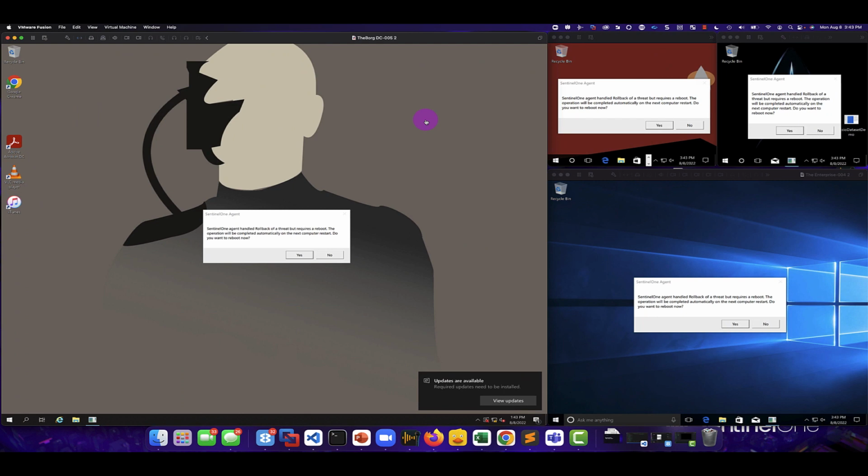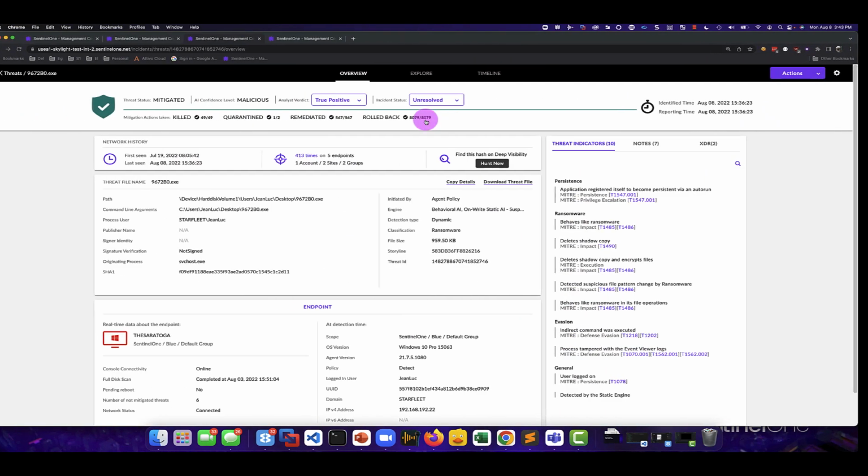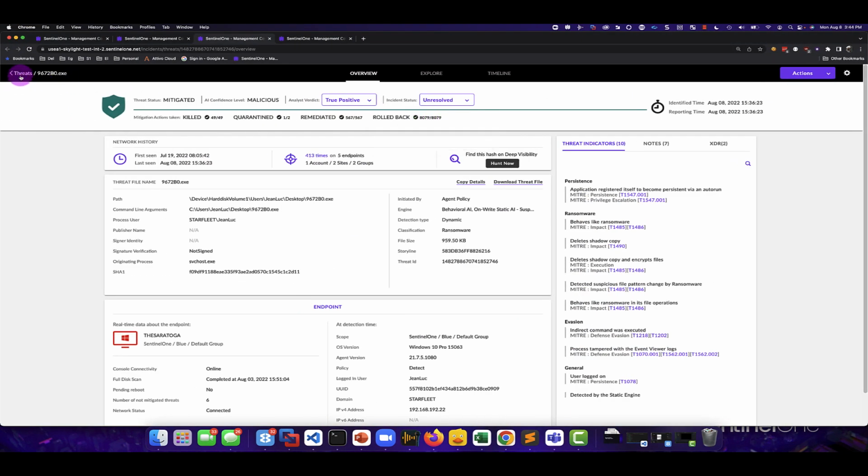Scrolling back to the right to see our endpoints, we can see that the SentinelOne agent is telling us that these machines need a reboot, and that's simply because we monitor whether or not the malware injected or infected critical system processes. We know that we can't just kill a critical system process because it'll destabilize the endpoint. And so we make sure to prompt and say, we need to reboot in order to gracefully finish removing the malware and bring these endpoints back online. So very quick and very easy to restore these endpoints to a known good state.